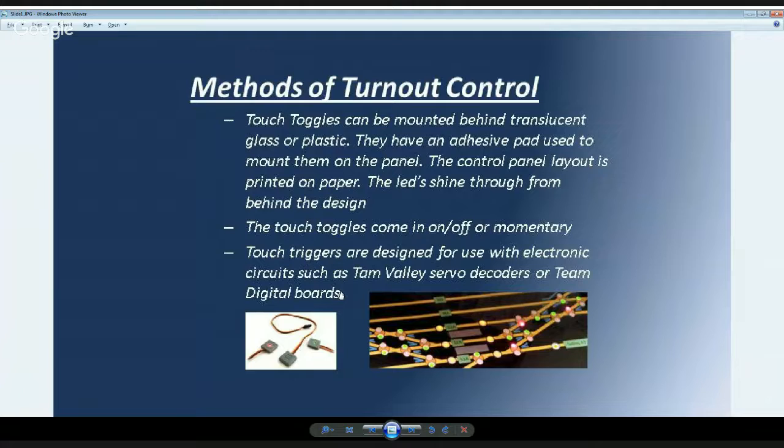So what it means is, instead of putting the fascia controller from Tam Valley on there, this thing plugs in its place and does the same thing. So you can use this style of nice, clean, flush panel with no switches to push, no buttons to break off, no toggles to snag your clothes on.